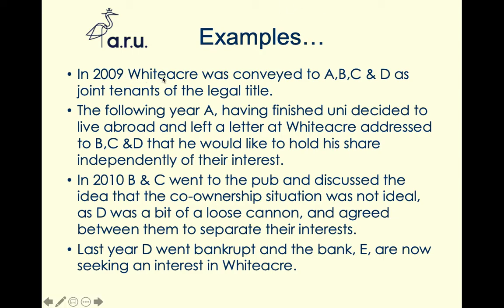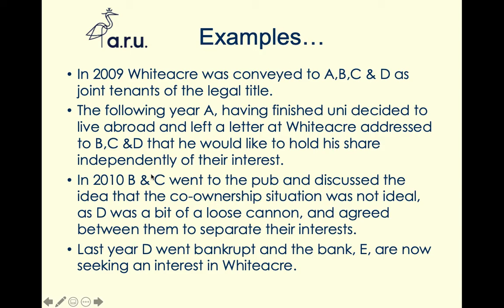In 2009, Whiteacre was conveyed to A, B, C and D as joint tenants in law, so of the legal title. The following year, A, having finished university, decided to live abroad, left a letter at Whiteacre addressed to B, C and D that he would like to hold his share independently of their interest. The next thing that happens.